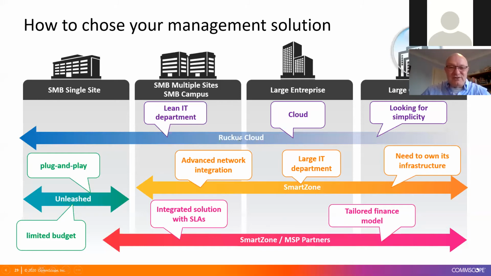Where we're going to talk about a lot more today is RUCKUS Cloud and where that fits. And you can see we're hitting the arrow right the way across the line. Where RUCKUS Cloud fits is for the customer that doesn't want to own equipment, doesn't want to manage equipment. They want RUCKUS Cloud effectively providing a portal that allows you to easily provision access points and switches, based on a license per access point and switch, and then grow that quite high in terms of scalability. Effectively, the scalability for those customers goes to whatever you want it to be in terms of numbers of access points and switches.